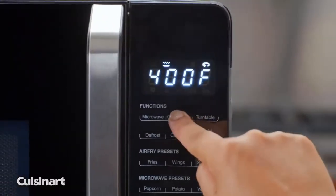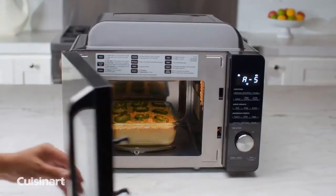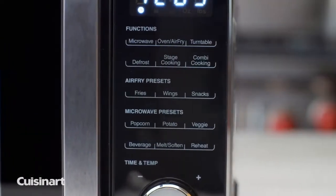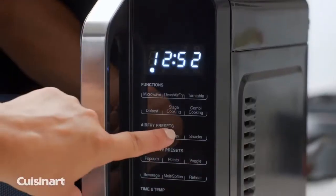With 1,500 watts of power, the air frying function uses significantly less oil to bring optimal nutrition and superior flavor to your favorite foods. The presets are programmed for time, temperature, and fresh or frozen foods. Use the basket to air fry up to 2 pounds of chicken wings using the wing preset button.